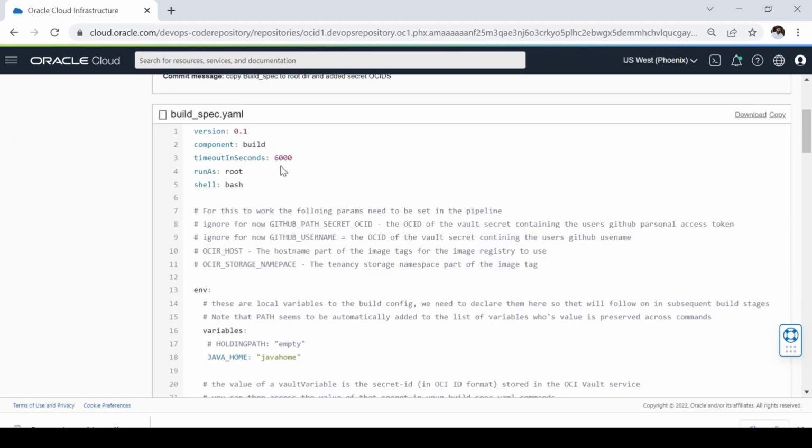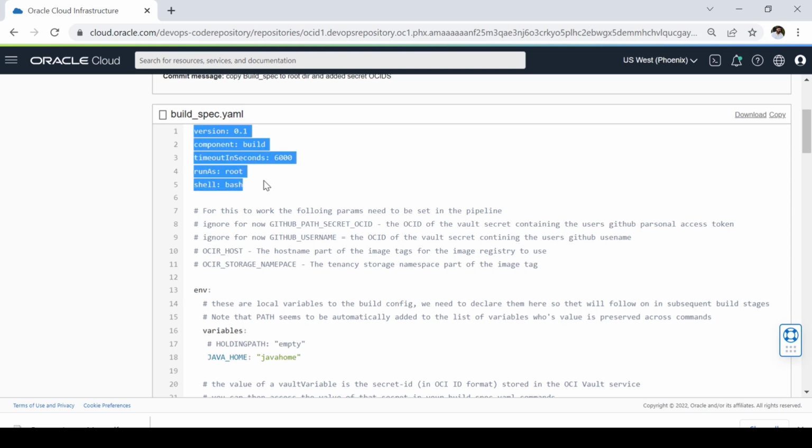Okay, so just a refresher, the build specification file contains the build steps and settings that the build pipeline uses to run a build. The build specification file is written in YAML by default, and it is located in the root of your primary build source directory, and it is used whenever you run a build pipeline. Just in case you don't store it in the root of your primary repository, you will have to provide the relative path while creating the managed build stage.